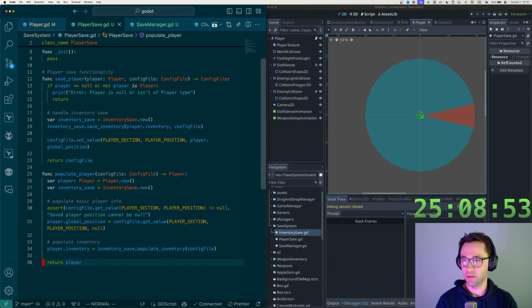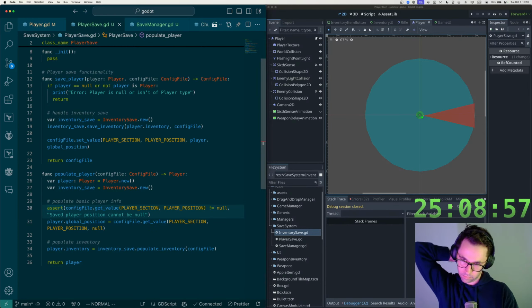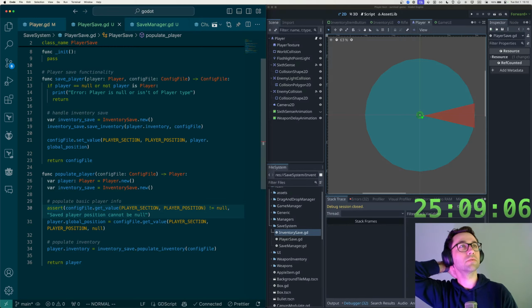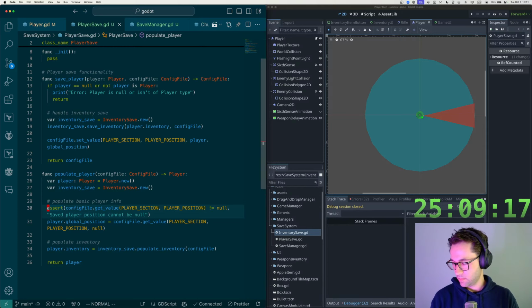So in player save, I want this to be checked when we load a game, but not when we're just starting a new game.